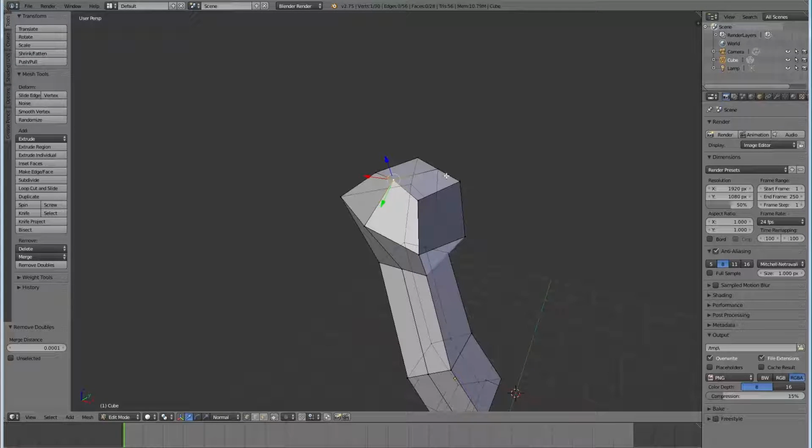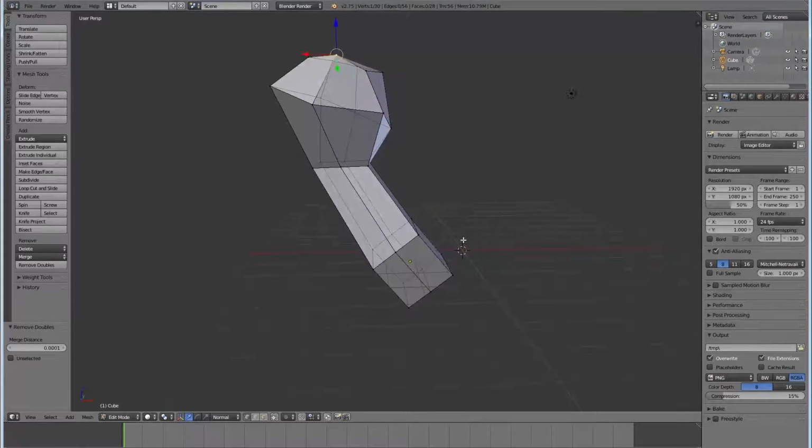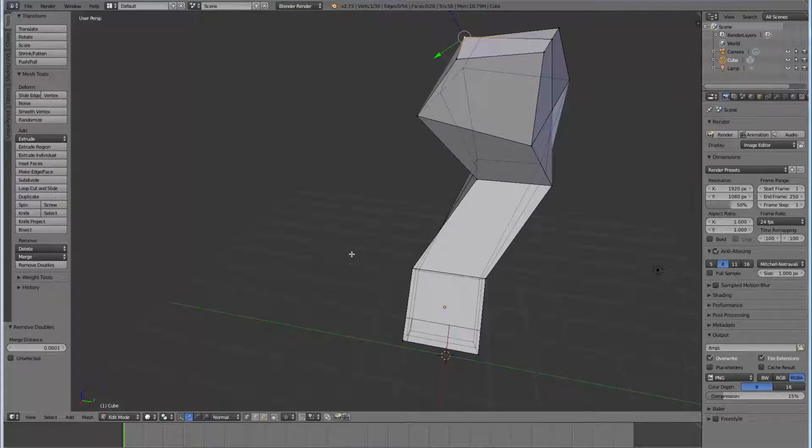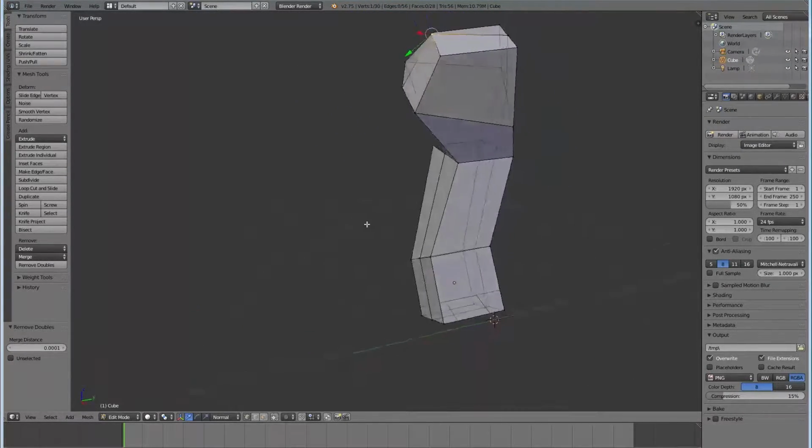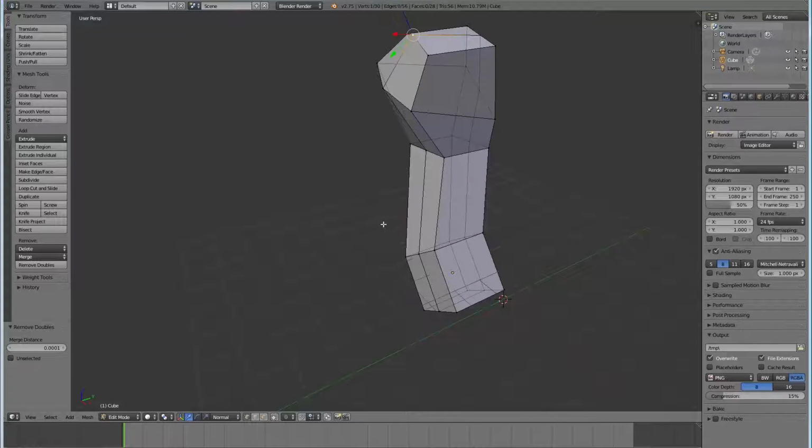So let's say we like this strange mushroom-like contraption thing, and we want to make it a little smoother automatically, so we don't have to manually go in vertex by vertex, inserting edge loops, and making sure that the model conforms to our standards.